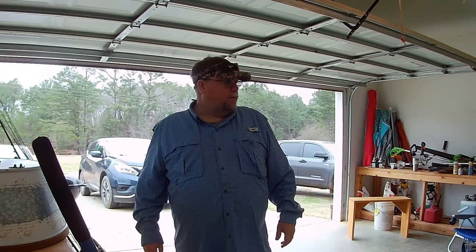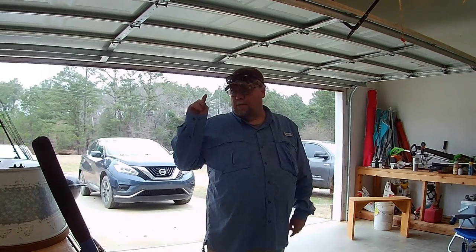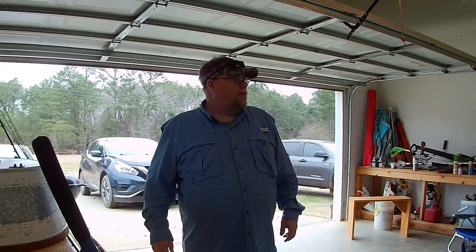Today we're going to finish up our projects. We're going to put Holly's birdhouse up and get that out of our way. And that'll be one thing out of the garage I don't have to deal with anymore. So we went to Lowe's and we got the stuff we need for all her hummingbird feeders, a piece of pipe to put this birdhouse on. So let's get started.